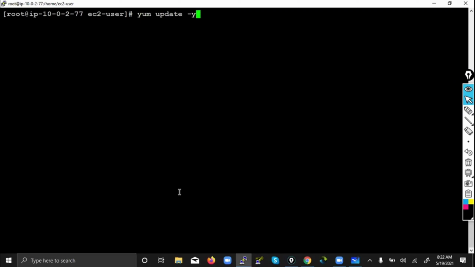Why? Because if you are trying to update the machine and internet is not there, it will get stuck in the first step only. See, if internet is there, immediately it will show something, whether the packages are up to date or whether it is pulling from somewhere. But it did not show anything. In the first line or two, it got stuck. After some time, it will give an error. Let it come.